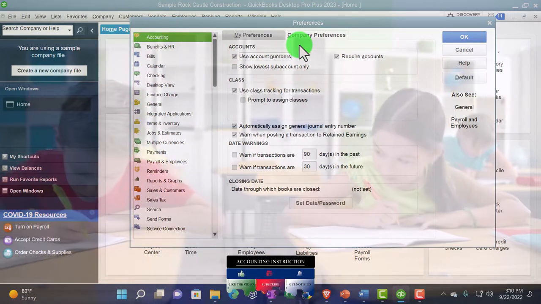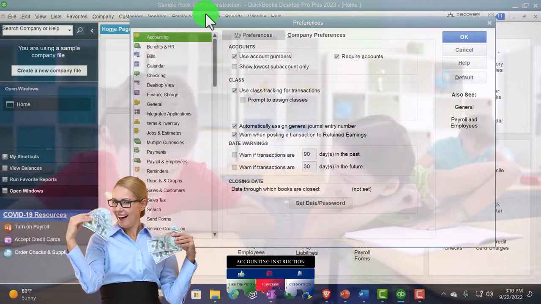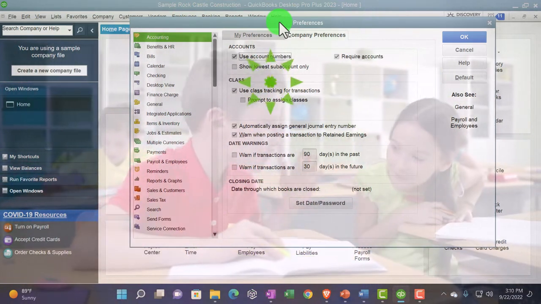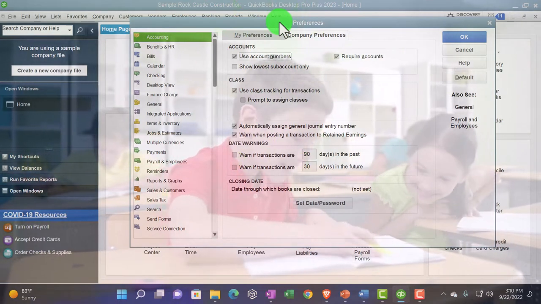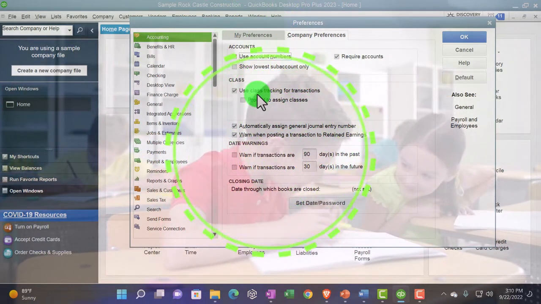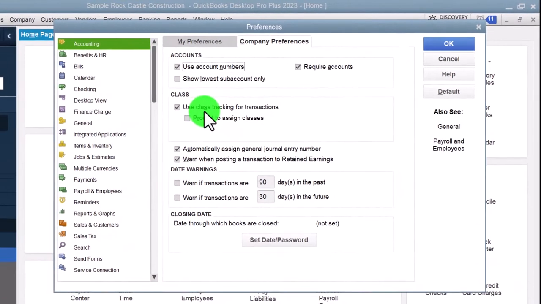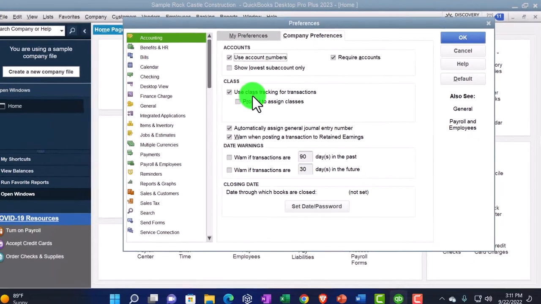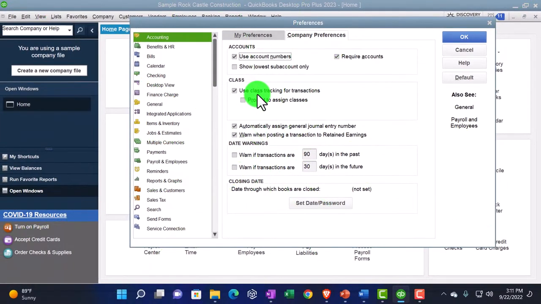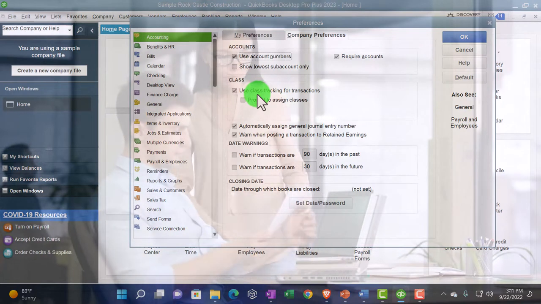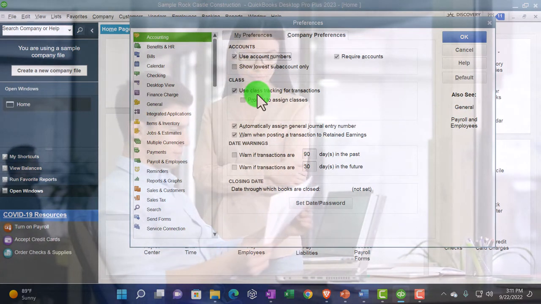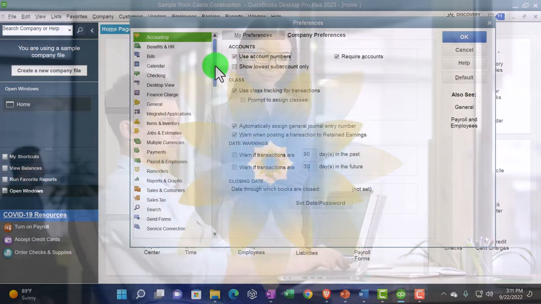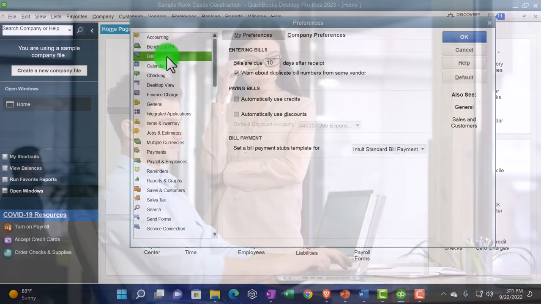One of the reasons for that is because the sample company that we have here, being a construction company, has already altered some of the preferences from the default to accommodate it being basically a construction company, and they've adjusted some of the preferences like the classes and so on. And that's normally the case oftentimes when you go to work for another business. In other words, many of the preferences will be set up when you start a new company file. That process of starting up the new company file will align some of the preferences during that time. And then after the company file is set up, you can alter some of the preferences that had been put in place when you set up the company file.